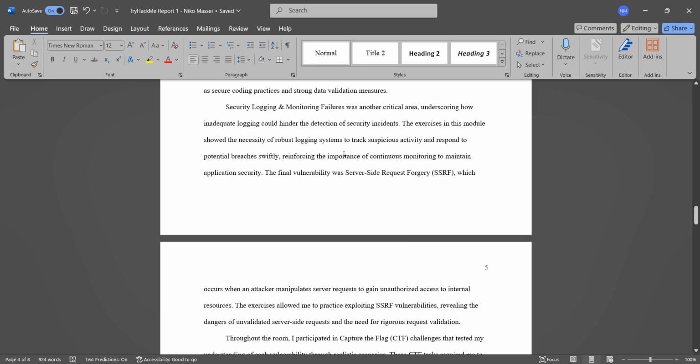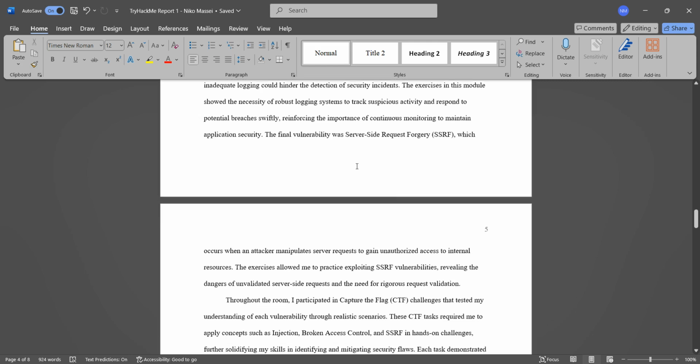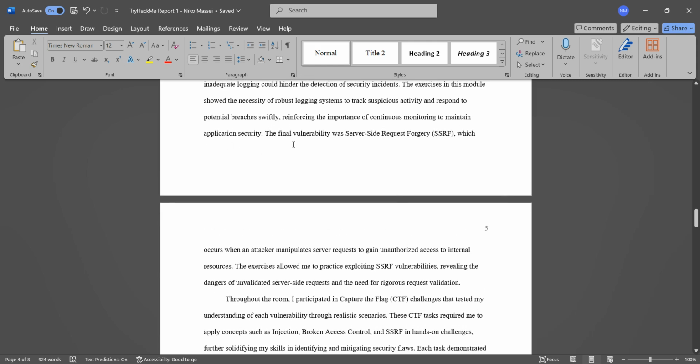The practical in this module in this room showed the necessity of robust logging systems to track suspicious activity and respond to potential breaches swiftly, which is just a part of all the frameworks that we learn about. It's just reacting after something does happen, after prevention happens and detection goes into effect, reaction is the next step. You need to react quick enough to get it secured and maintain application security.